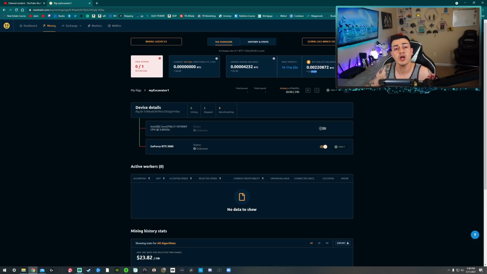It is a very secure, cold storage, fully offline hard wallet. Also, Trezor is really good too. If you don't like Ledger for some reason, you prefer Trezor, they have good devices as well.